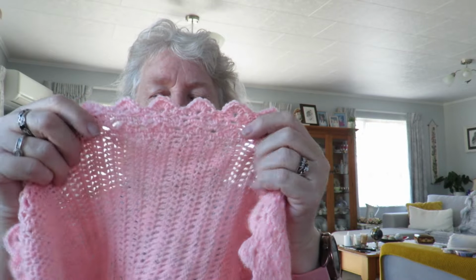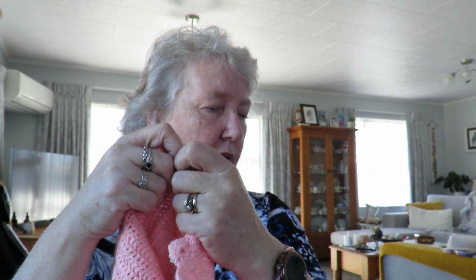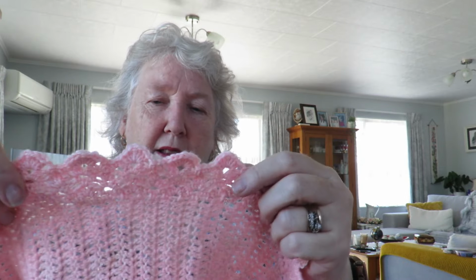and I was playing chicken with the yarn because it had said that it took 400 meters, I think, and the yarn that I had was 400 meters, and I thought, oh yeah, I'll be all right. But as I got closer and closer to the end of the little lace border, I was getting less and less yarn, and I was thinking, oh, because the further round you get, the longer it takes to get round the row and the more yarn you're using because it's getting bigger all the time.